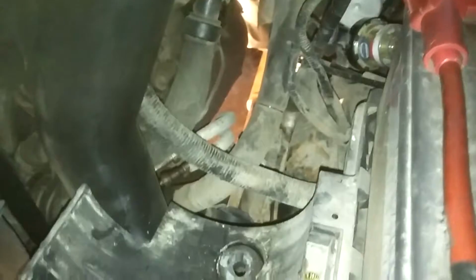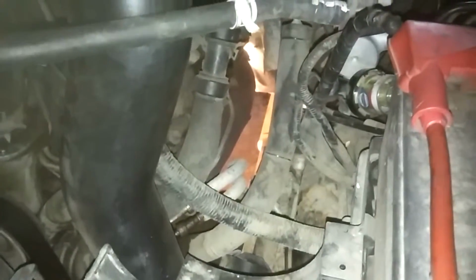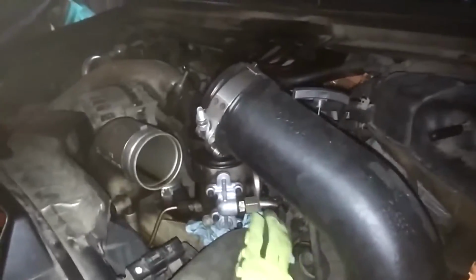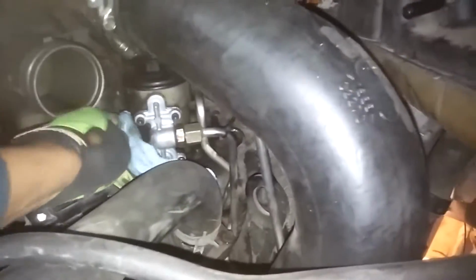All right, darker up here because we're back up top. I have the shop light down there for drilling that hole, but you won't have to take all this stuff off. Again, like all my other videos, whenever I start turning wrenches on my truck, I end up doing more than one project, so that's why the air cleaner's out. I just bought, well, not just, I've had it for a long time now.